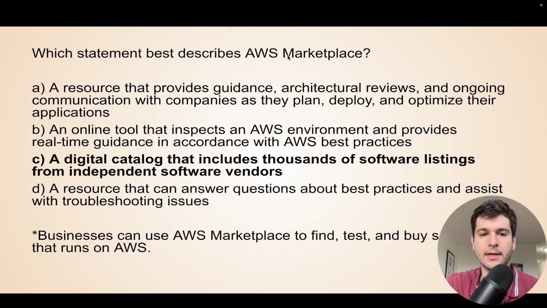AWS Marketplace is a digital catalog that includes thousands of software listings from independent software vendors. And business vendors can use AWS Marketplace to find, test, and buy software that runs on AWS. So this is definitely one of those AWS services that is exactly what it sounds like. You might even be able to get this answer right without knowing anything about AWS.